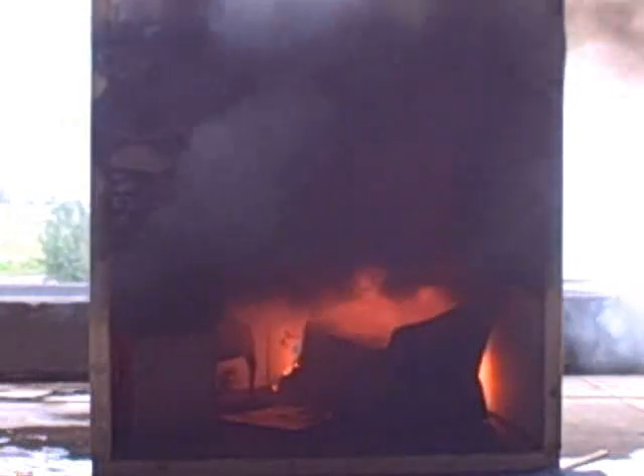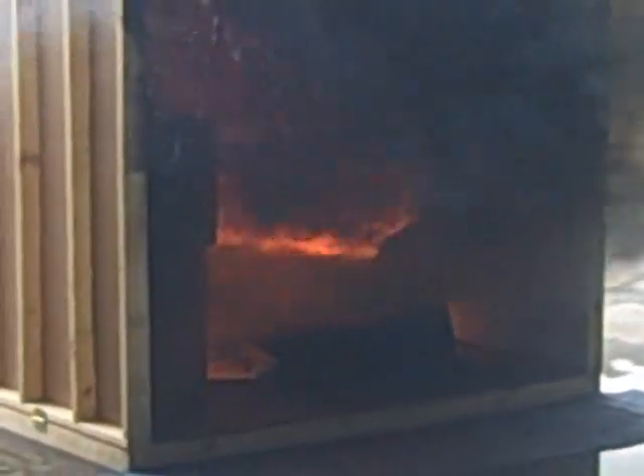700 degrees. If you're not crawling out of there at this time, you're in big trouble. Looks like our smoke detector just fell down from the ceiling. The plexiglass is full of fire in the back. There goes the television. Plexiglass is full of it. 700 degrees in the ceiling right now.